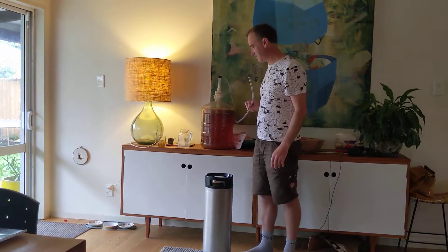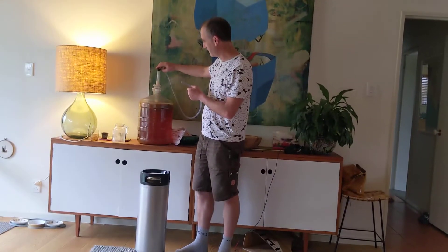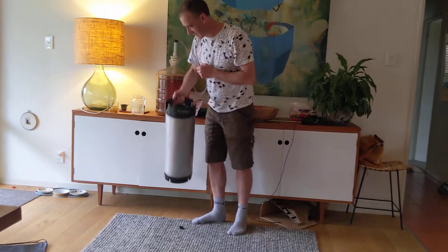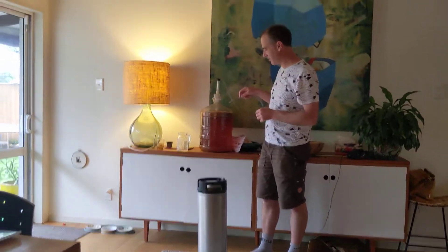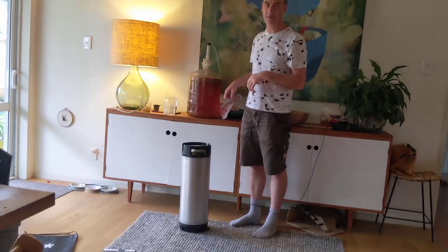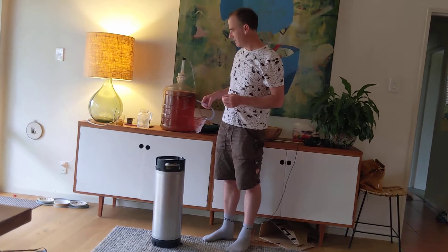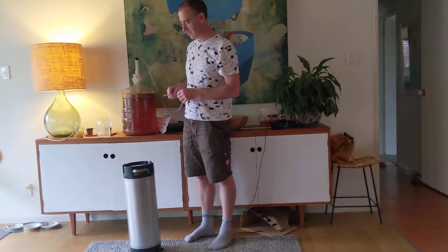This is where we have tasted it and it's to the sweetness we like. You can actually see the colours all kind of evened out as well. So I am going to siphon this into the keg. This is where what I do departs from what everyone else does. Most people at this stage siphon into glass bottles, seal them up and put some sugar in, and then it re-ferments to make it bubbly. The problem with that is two things: one is you get a little SCOBY in your bottle, which is pretty disgusting to drink, and the other is it's really uncontrolled — it can either be not enough fizz or too much fizz and just explodes everywhere.